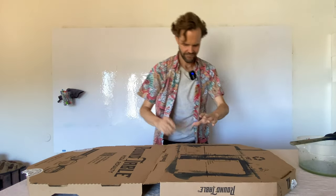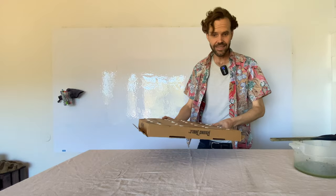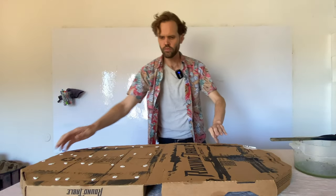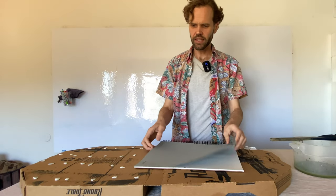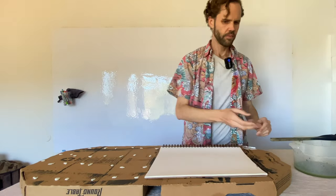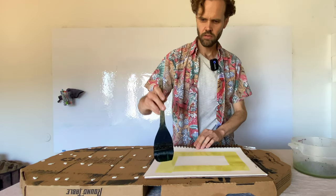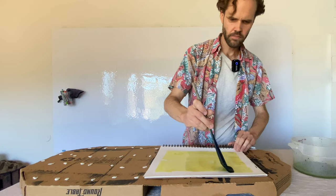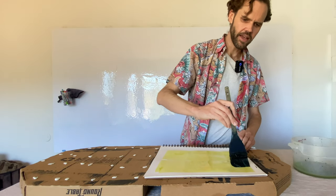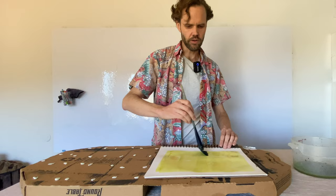More pizza boxes for neatness. We've got one more box, which is good because we're going to use it to do one more batch of paper — 14 by 11 pages — and we're going to leave these with a white border. Once they've been developed, it'll kind of look like they're already framed.